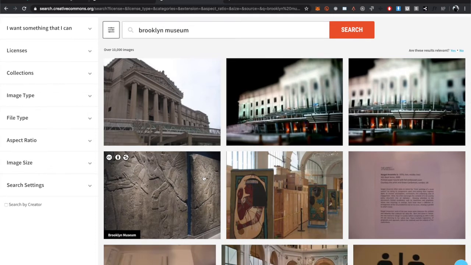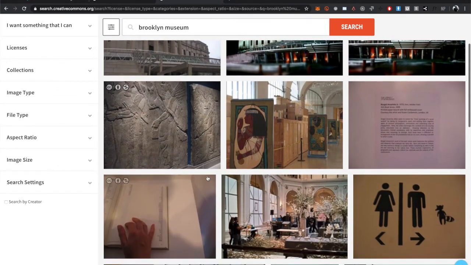Cool. So I have so many different pictures here. Like I mentioned before, Creative Commons is a type of license that lets the creator of an image or a graphic tell you how they want it to be used and what kind of attribution they want. Attribution just means how you say where you got their media from. Some people don't need to be linked back to, and other projects do.